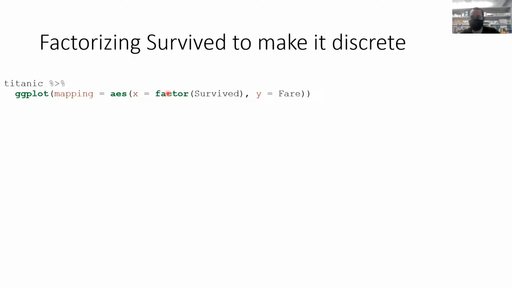Now, if you'll remember your R basics, and this is why we teach you the R basics and the data structures in the beginning, because it's important to have an understanding of them and be able to apply it later when problems like these crop up. So a factor is like a vector, except that it is ordinal. So it has discrete values that you can order if you so choose. So when we turn survived, a vector that only contains zeros and ones, into a factor, it'll now mean that R behind the scenes will know that the elements of survived can only take the values 1 or 0.